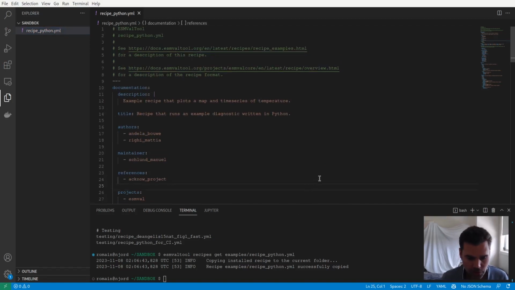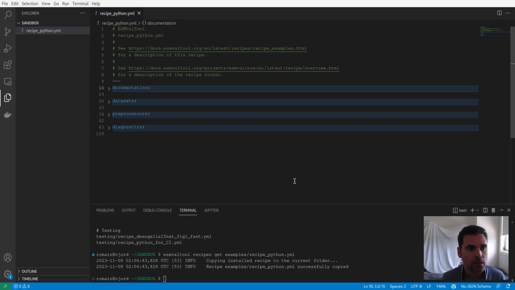So what I'm going to do is collapse all these elements, and I'm going to discuss the structure of the file. All right, so let me do this. Here we go. I've just collapsed the structure of the YAML file.